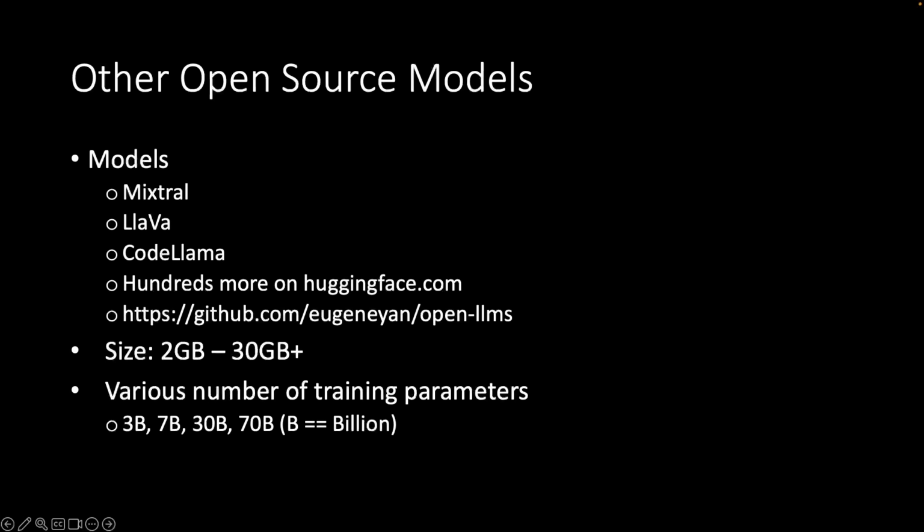As I mentioned, there are a lot of other open source LLMs available now, some entirely original, some derived. If you get bored and want to fill up a few terabytes of disk space, the huggingface.com website is currently the largest archive of freely available machine learning models out there, or at least that I have ever seen. There are specialized models that are fine-tuned with additional training data in domains like programming, image analysis, DevOps, creative writing, even medical data. Most of these models are between 2 and 30 gigabytes and have various levels of training.